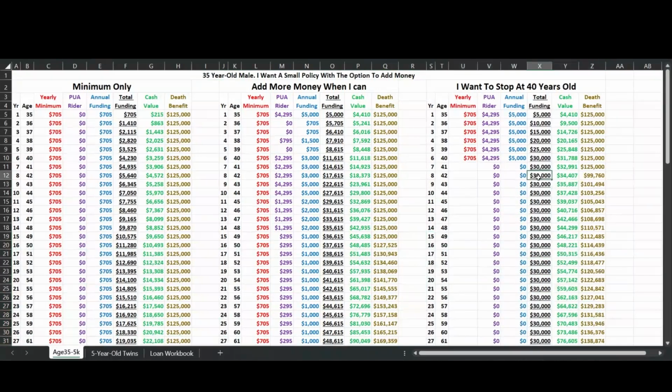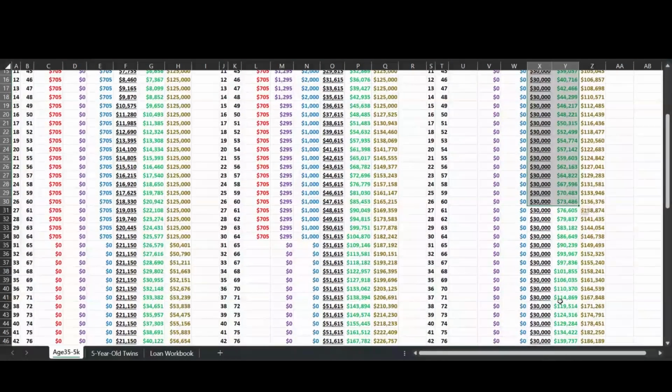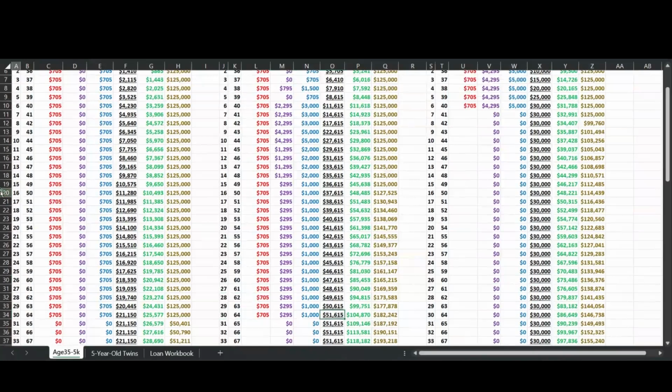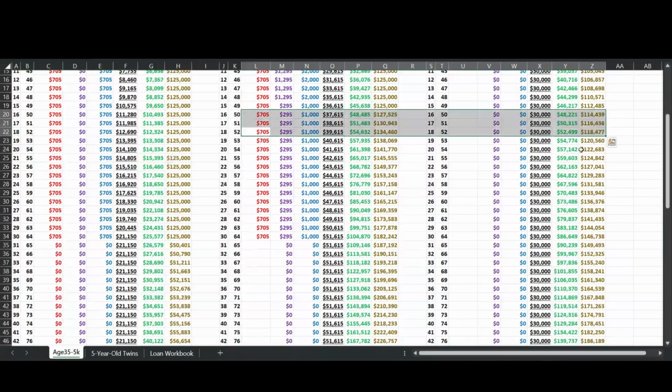Keep in mind, he's paid a total of $30,000 into this policy, and then nothing thereafter, and just lets it continue to grow. The option that will have the most money long-term will be the option in the middle because he's paid the most into that policy. The minimum example, we talked about the break-even point. There you go. Between years 19 and 20, that's a long time. Again, funding just the minimum. Yes, you have life insurance, which if that's your goal, it might be worth considering. However, if cash value is your goal, oh yeah, we want something like what we see with one of the options to the right.